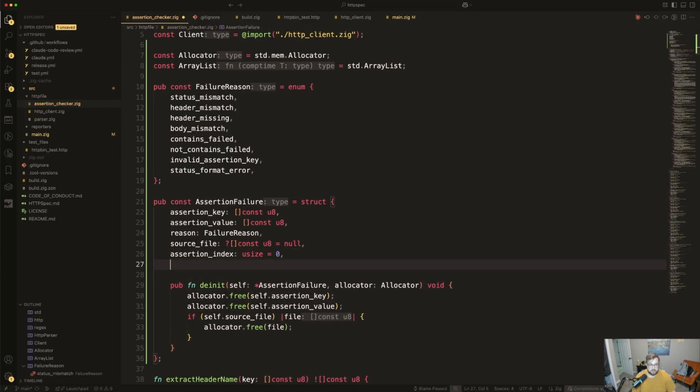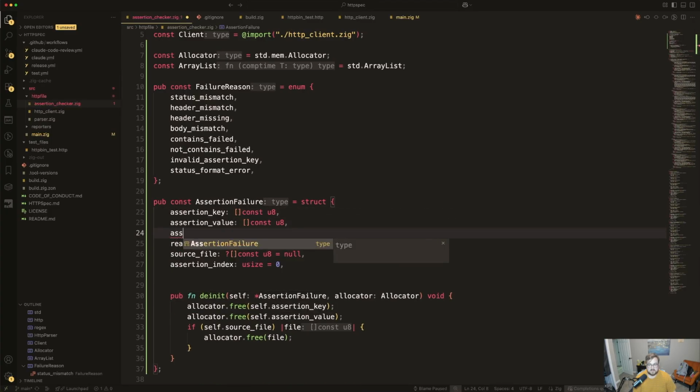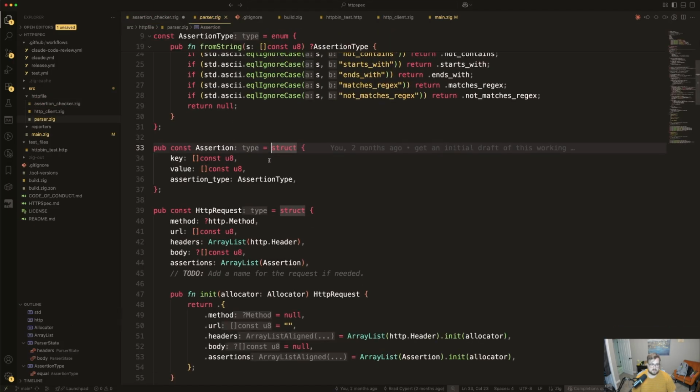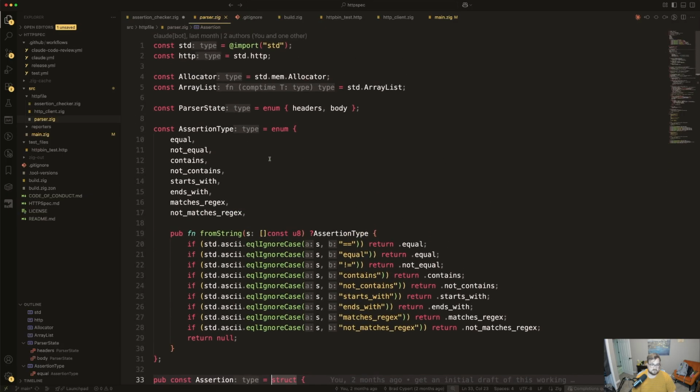I think we need to add a couple more types here to really make this complete. We have the assertion key, we have the assertion value. Let's add assertion type, httpparser.assertion. Make sure that's correct. No, we want assertion type.